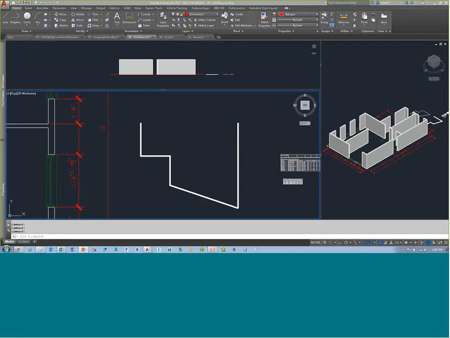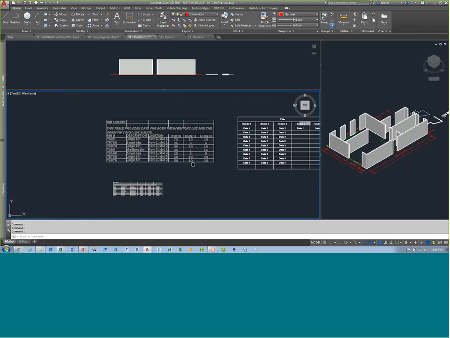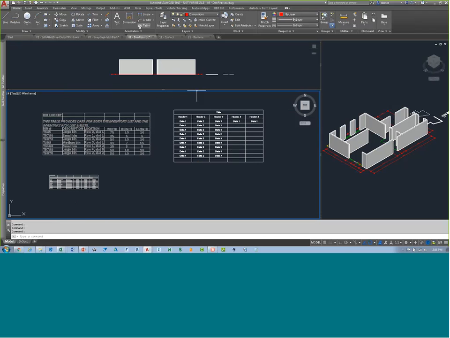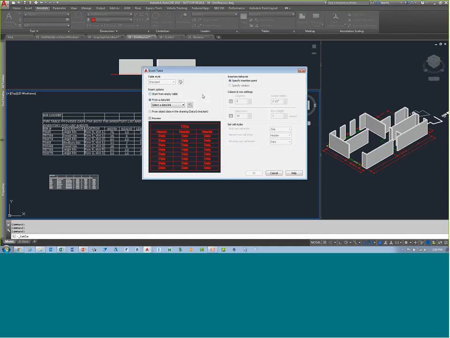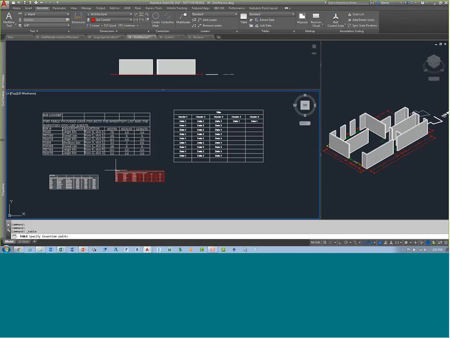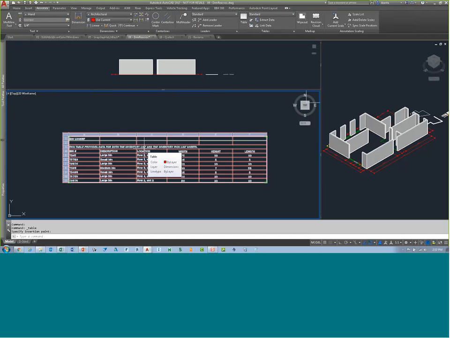And the next tip is, how about taking the Excel file to an AutoCAD table? The approach that most people take, and the most sound one, is to head over to the Annotate tab, Table command, and create it from a data link. They can either select one that's already made, or make one themselves from here. Since I already made one, I'm going to use the test one. It'll give you a preview, and then you can click OK, and then place it. So that's a quick way to take an Excel file and bring it into AutoCAD.